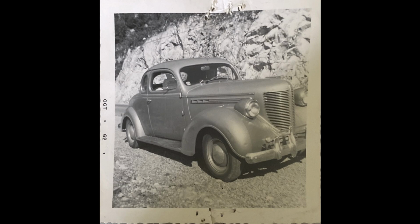I noticed in this photo that at that time, the owners had upgraded to the new improved sealed beam headlights. And I'm grateful that the fellow who owned the car before me, who restored it, he found the original headlights, the dished glass, and non-sealed. They just have the bulbs in there, just a little 6-volt bulb.